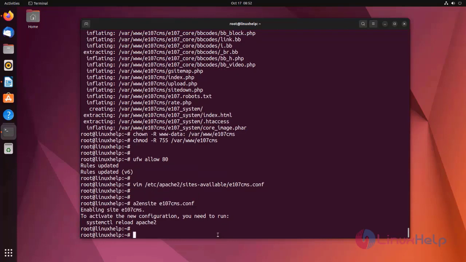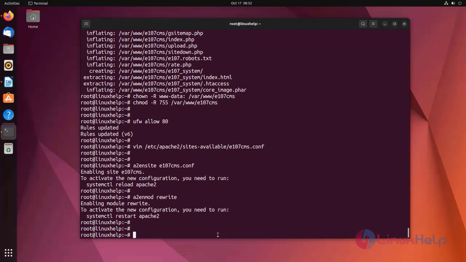Now I am going to enable the rewrite module. Now I am going to check the syntax of the configuration file.